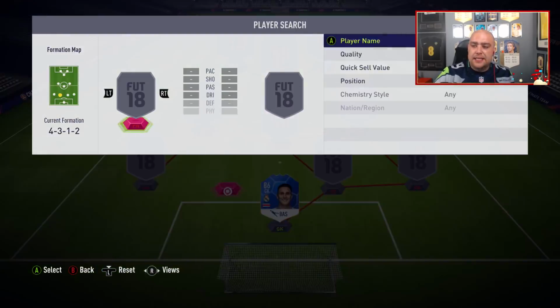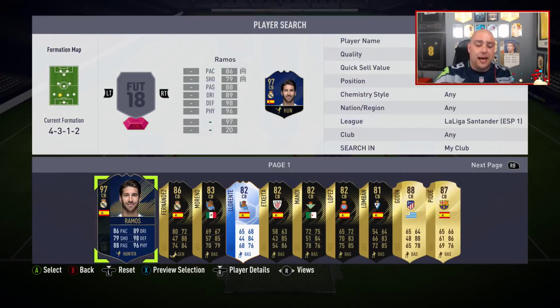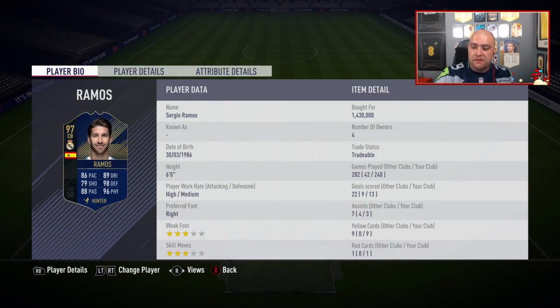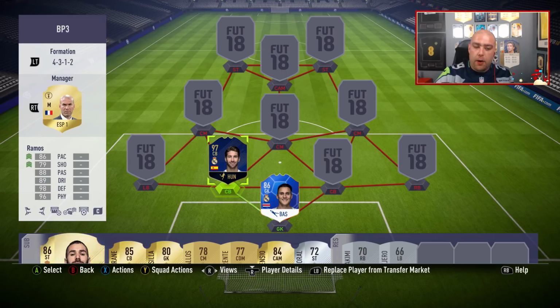Anyway, in the centre-back position, on the left-hand side, guys, we have got Team of the Year, Sergio Ramos. We've used him numerous, like 240 games, 13 goals and 3 assists. Yellow cards, 9. 1 red card. 1.4 mil paid, but that was back in the day. It's probably a lot cheaper than that now, but one of the best, if not the best, centre-back on FIFA 18 Ultimate Team.